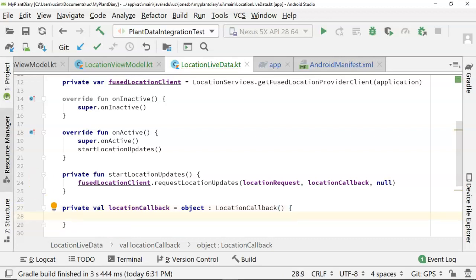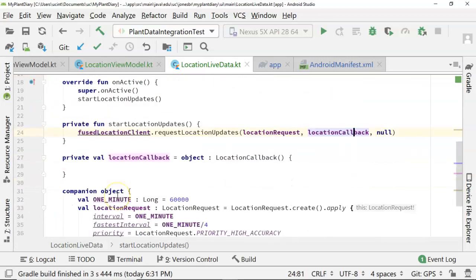We're assigning it to this variable locationCallback, and we're passing that variable right up here in start location updates and the requestLocationUpdates function. Now, you notice I'm putting it down here on line 27. Order isn't really important given the way we're doing it. I could put it at the top, I could put it at the bottom, but if you're wondering, does it need to be above the method where it's used? No, not necessarily. It just needs to be declared somewhere.